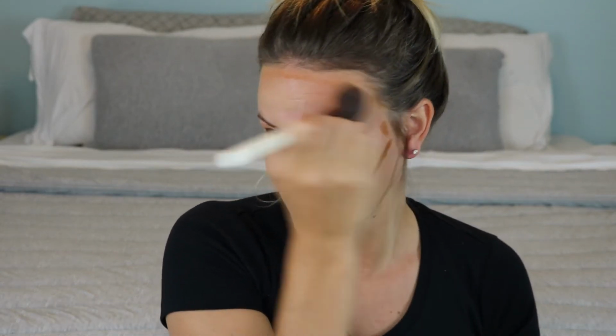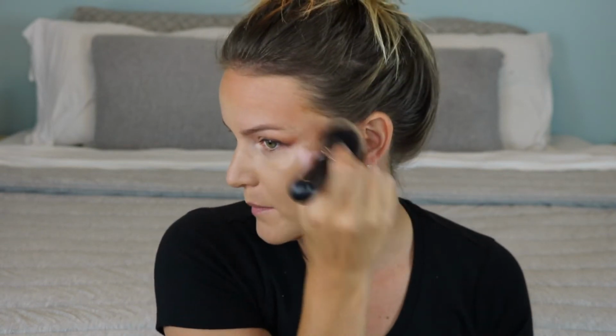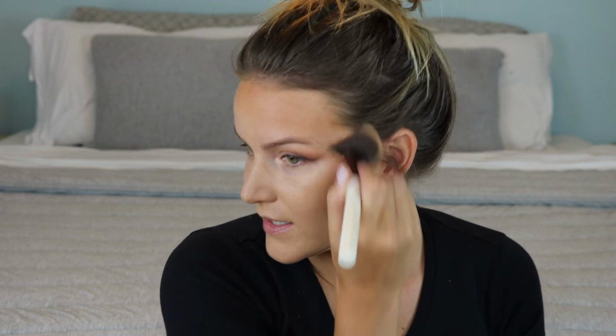I needed a smaller brush for this because, okay, earrings, you've got to go. I'll put you back in when I'm done. I've really been wanting to try that whole Scott Barnes technique. It looks so interesting. That's J-Lo's makeup artist, for any of you who are living under a rock. He just does makeup kind of differently. He does all of his highlighting, concealer, and contour first, and then he puts the foundation on over top of that, and it just looks like I need to try it, you know?